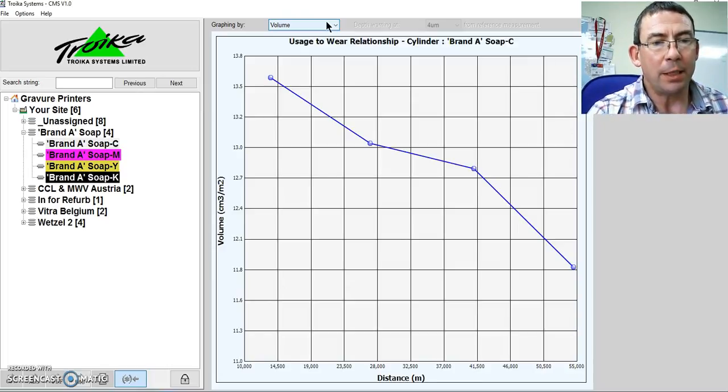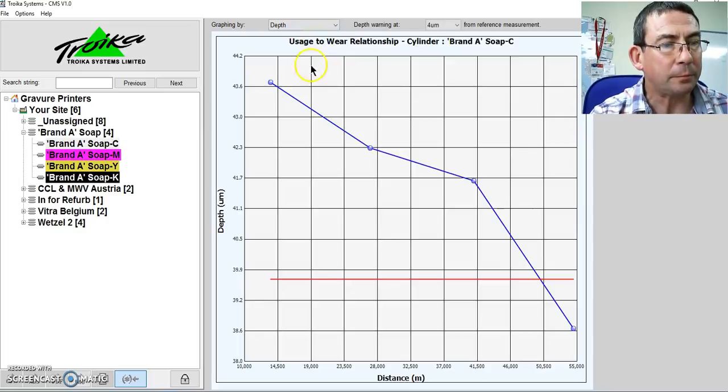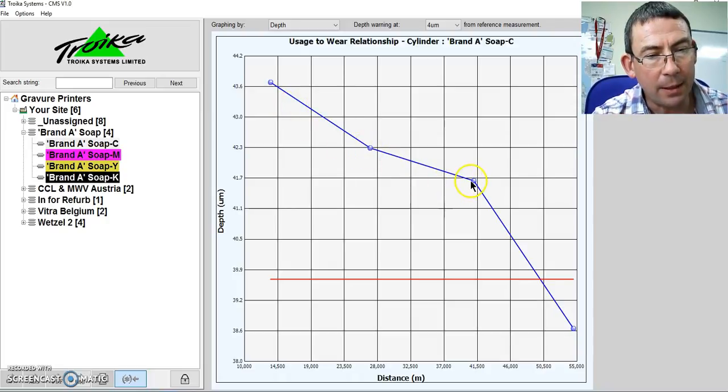However, the importance for the gravure printer is knowing how much further the cylinder can travel in printing. And here we can measure the depth of the chrome that remains on the cylinder. So if I look at the depth here, now you can see the value in microns, and as it reduces.